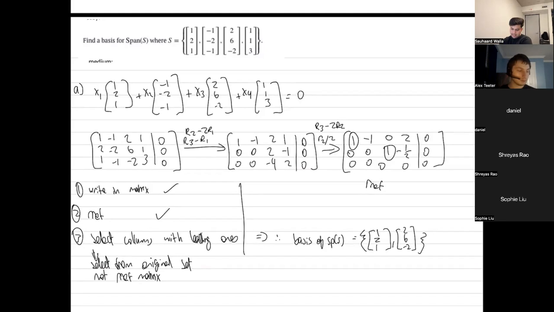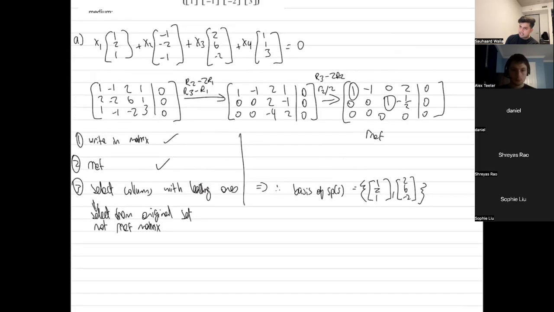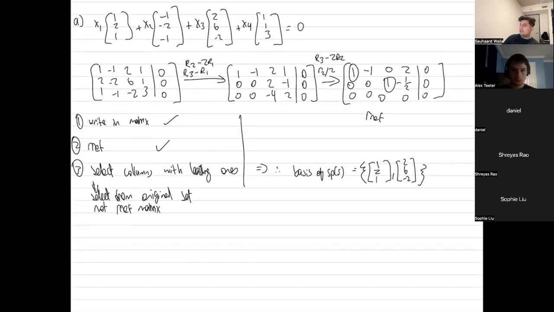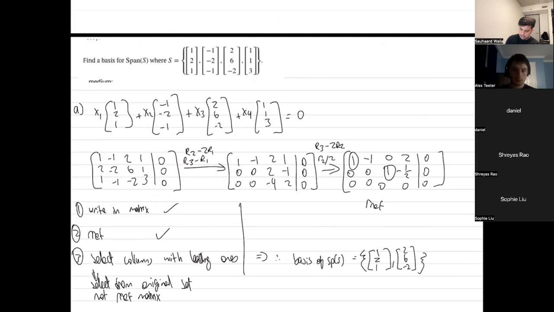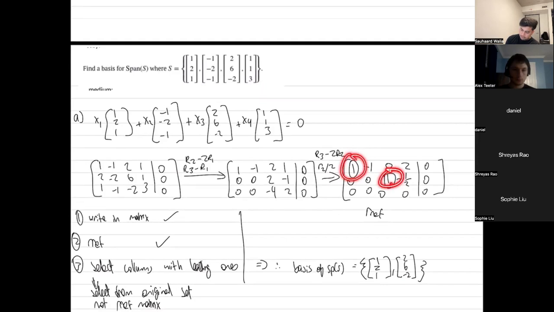When you are given a set of vectors, like we were given here a set of vectors, right? In the one you were talking about before, we couldn't have selected the original vector from the first column because there was no set of vectors that we were working on initially. Here we had 4 vectors, and we saw that the pivots are in the first and third column. So you always go back to the original. Okay, and the basis is only the ones that have the leading ones in it, right? Correct.